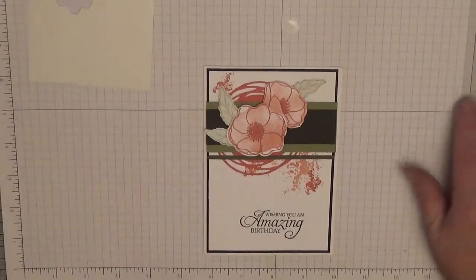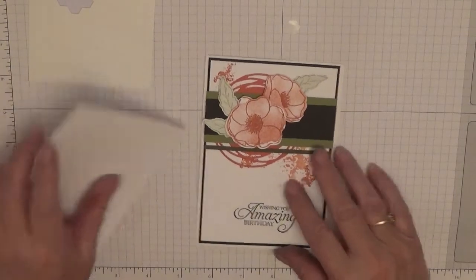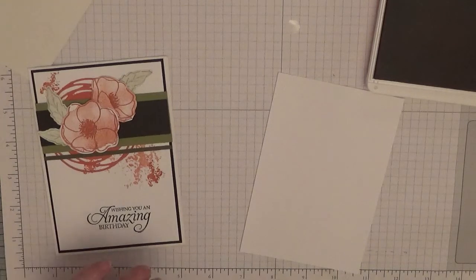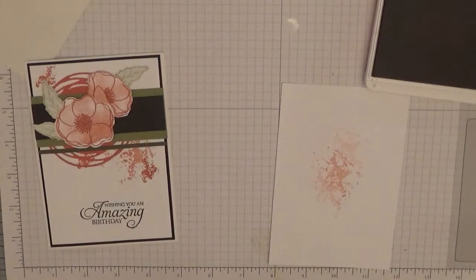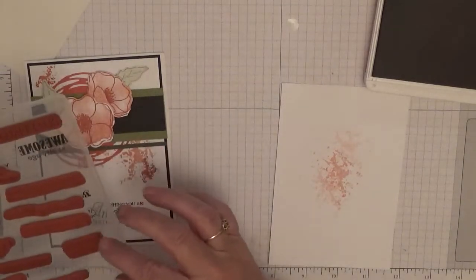I haven't done anything for the inside, did I? No. What can I do on the inside? Oh no, I'll just do some splatter dots. This is off the head, so I'm going to just put them like that, and I'm going to stamp. Hope you have an amazing birthday. It's your day. That's what I'll stamp.